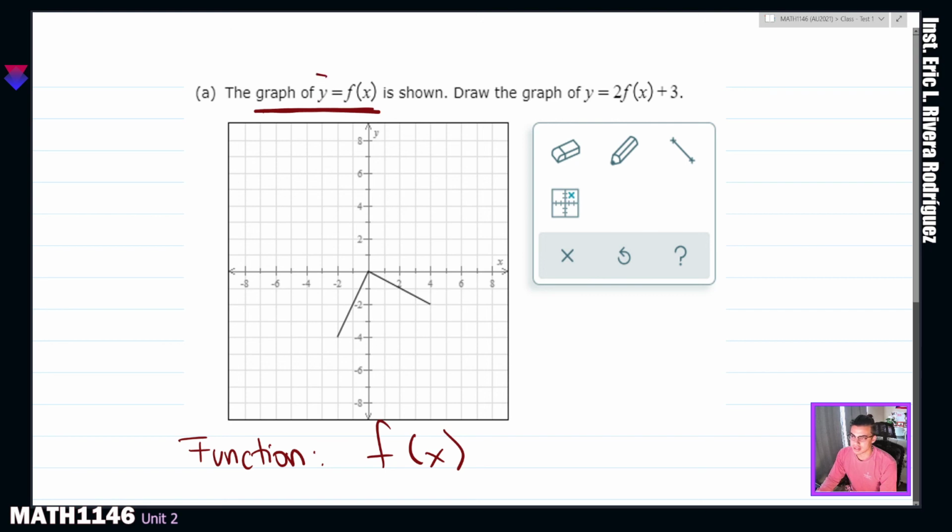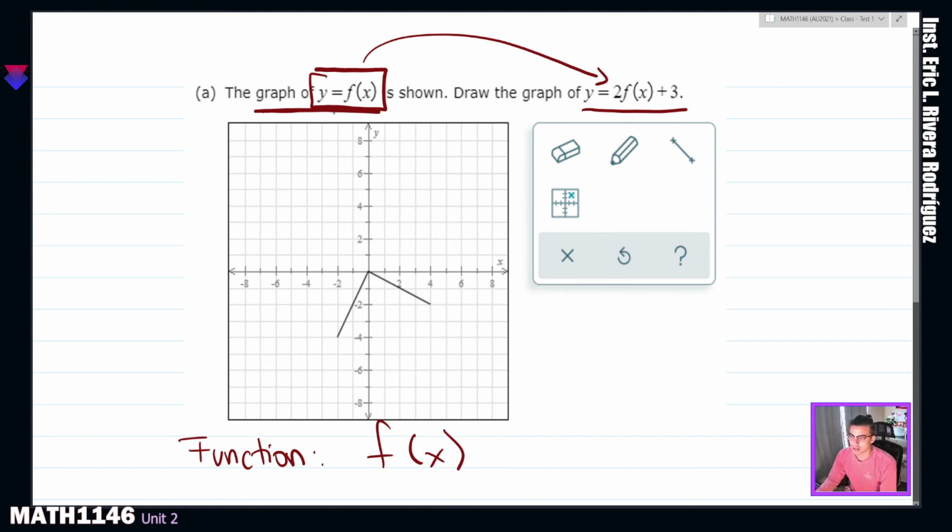This notation, y equal f of x, seems trivial, but it is being used because later we are going to create a new graph based on f, but with some transformations. That is the reason why y equal f of x is used: we are referring specifically to the graph. And f of x is the parent function for this exercise.